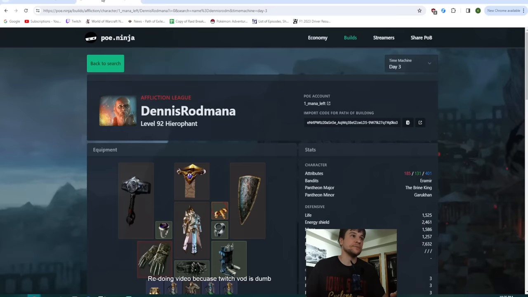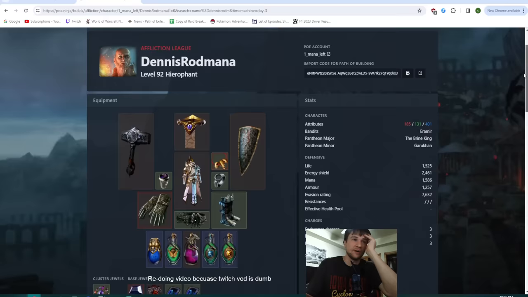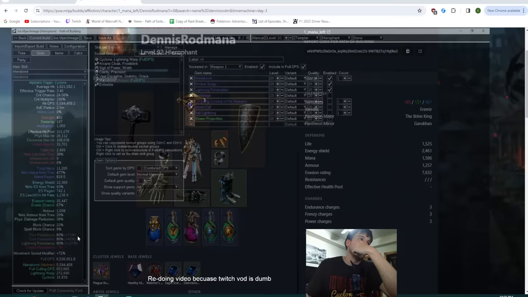I league started Mana Bond Mjolner again last league. I've done it for like 3 or 4 leagues now. And this is my gear on day 3. I think this is truthfully like the 2.5 day mark. This always snapshots at like well before the 24-hour mark. But this is my gear. I imported this into POB, and this is what it looks like.